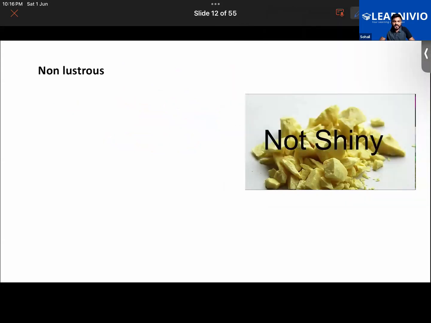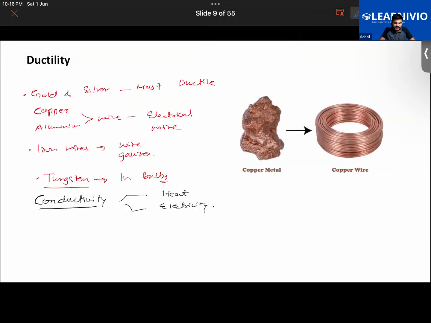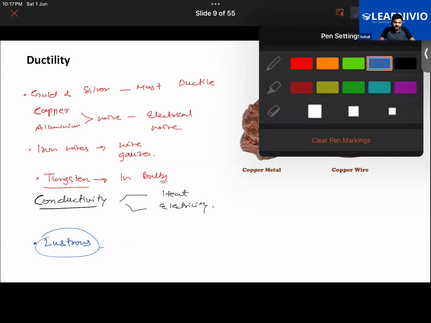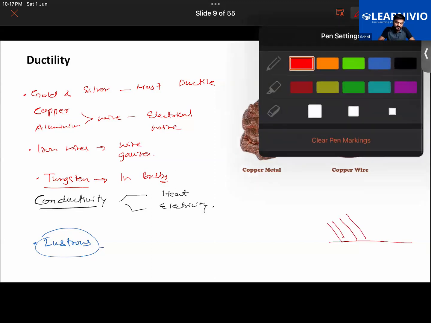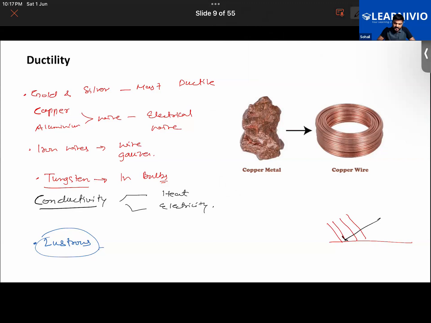Further, you get to know that they are not lustrous. Usually, when we look at metals, you can see all of them have a luster. So metals are lustrous, meaning that they are good reflectors of light. When light falls upon them, a smooth reflection usually takes place. The reason anything shines is that it reflects the light rays. If regular reflection of a beam of light takes place like this, that object will be shiny.